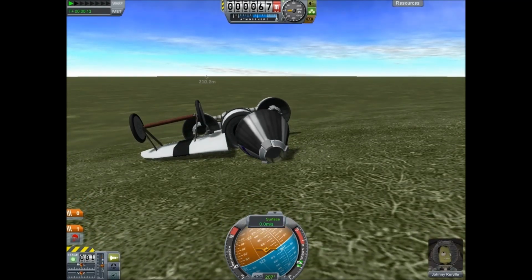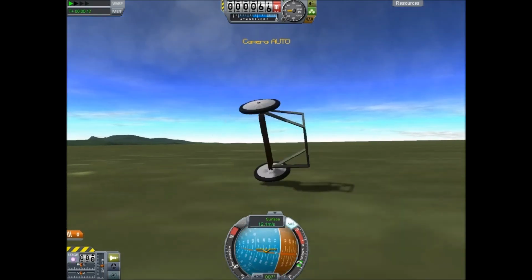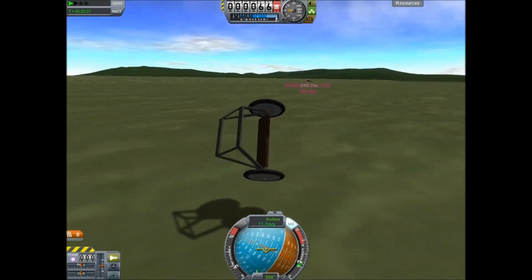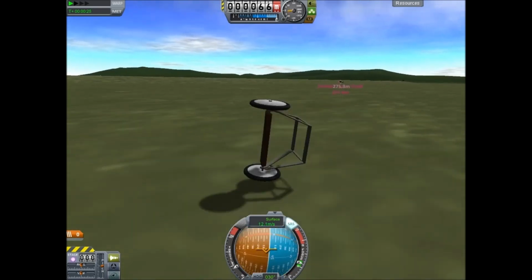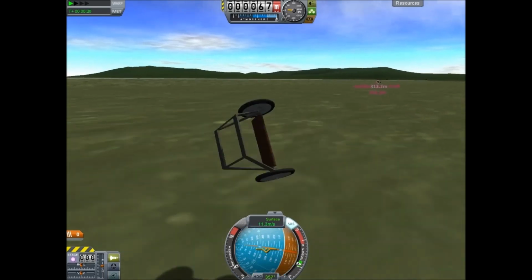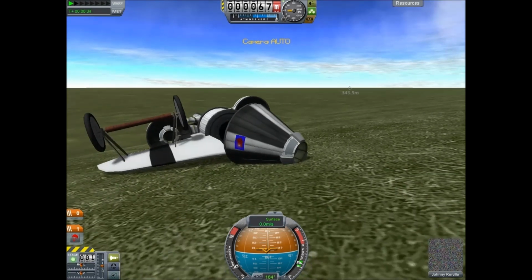Johnny's good. Johnny's alive. But we have something bouncing over there. What is bouncing? Oh, we got a pair of wheels cartwheeling. Oh boy. Are they ever going to stop? It does not look like it. Let's just go back. Wow.